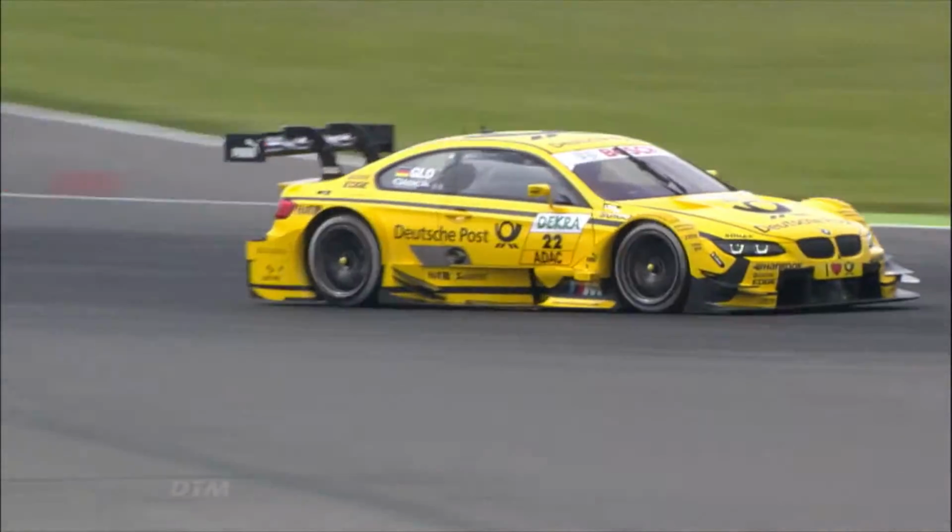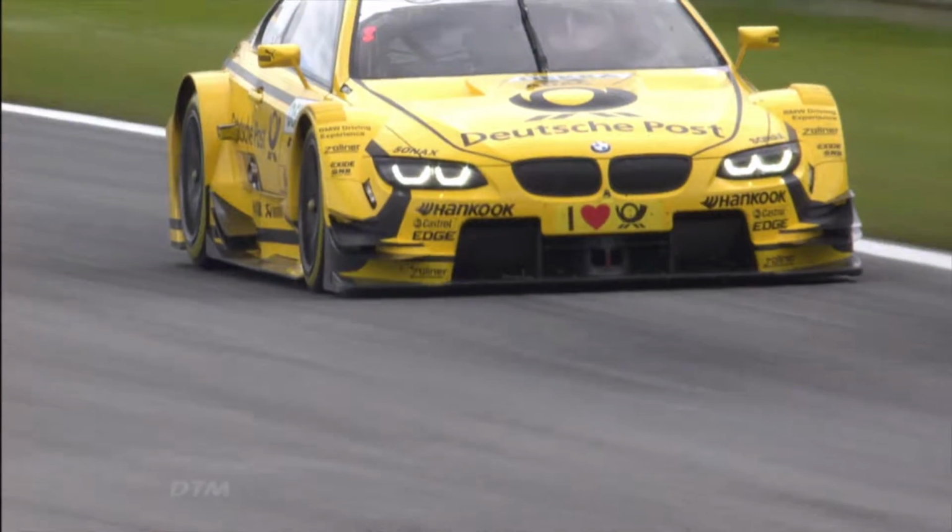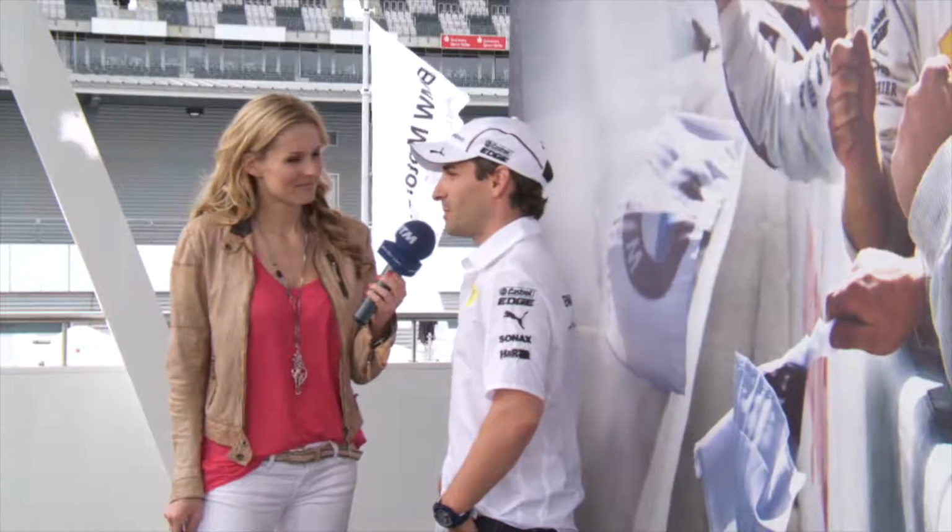What happened? Yeah, I just came out of the pits, and Daniel Juncker came on a flying lap, and they told me the track is clear, and turned into turn 2, and then I looked in the mirror and I saw this white and red Mercedes pretty clear in my mirror, and I just blocked him a bit, and they put me back at the end 3 places. So totally right, the decision by the stewards and the mistake by us. So now we need to start a bit further back and try to get it right in the race.